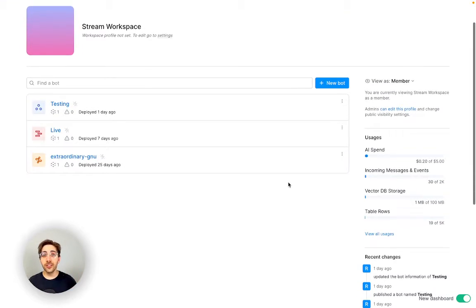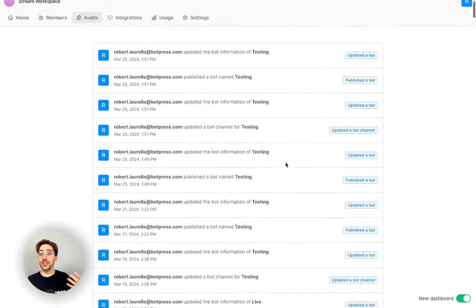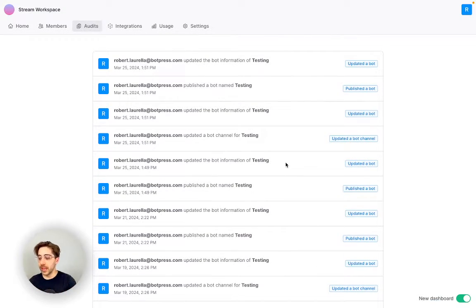But it's also particularly useful for those of you who are either a freelancer or an agency, or you've hired a freelancer or an agency. This is a really rapidly growing segment of Botpress, and we're happy to work with these people. And we want to make sure that you are finding the things that are useful to you. So for example, the changelog is particularly useful if you're a customer to understand at what point is my freelancer going in, making changes to my bots. I want to know at what point they are doing things.